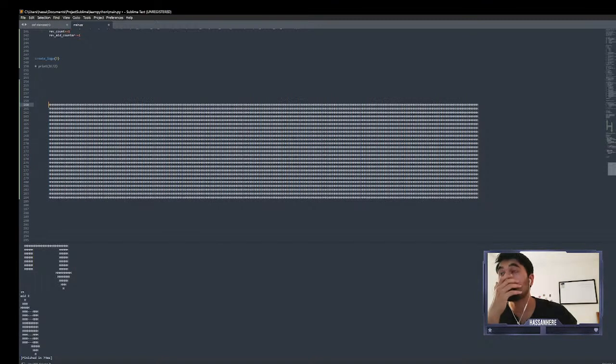So they divided it by 49 divided by 2 can give us 24.